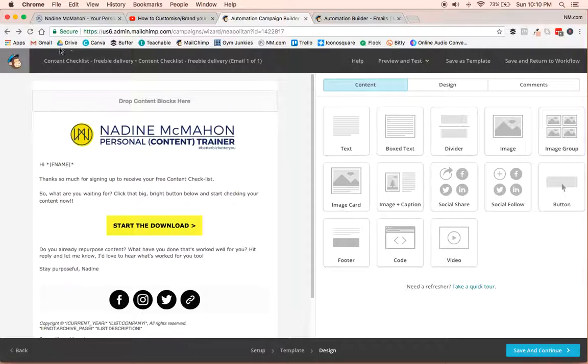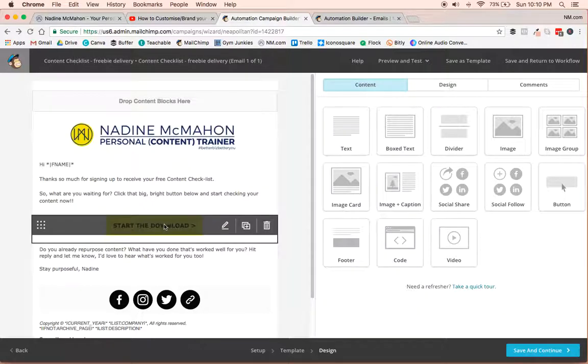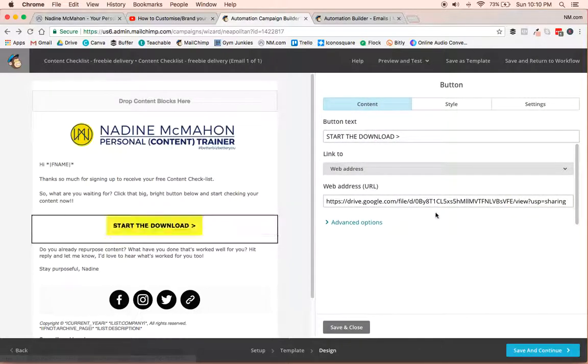So what I would do, I would have the image uploaded into my Drive, and the share option that I would use is to let anyone who has the link be able to view this document, which means that when they click, I would then get the link from that document from my Google Drive, and I would come over here to this button and I would edit it and paste it in here, which you can see is exactly what's happened in the past.